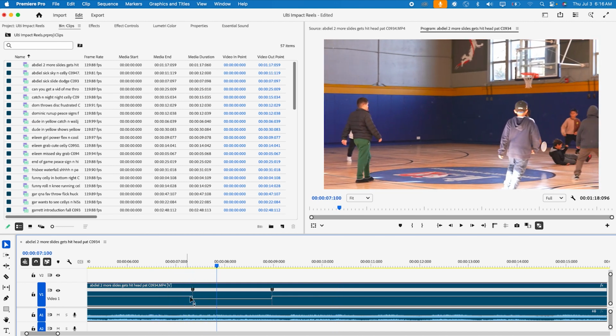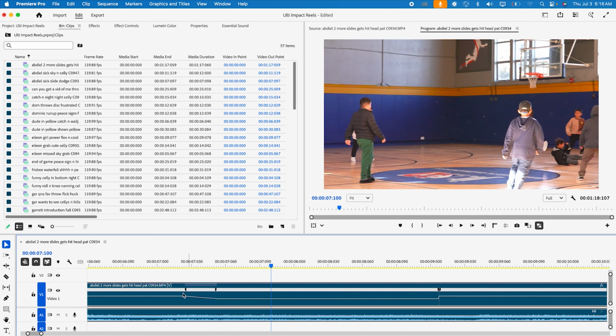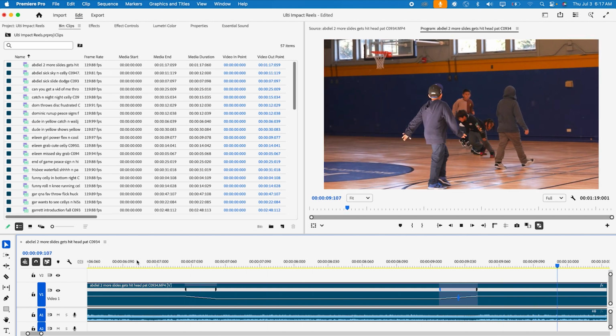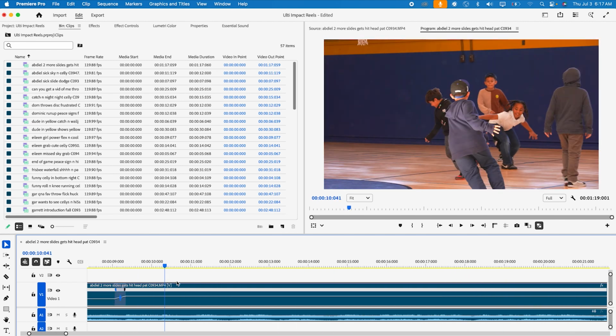I want it to be gradual, so the way that you do it here, hope it's the same, is you grab the keyframe, you click on it, and you drag it out, and that makes it more gradual. They call it a speed ramp. So I'm gonna do that on both sides, so that it eases in and eases out. It's a subtle thing, but I think it helps a lot with looking smooth, looking nice.